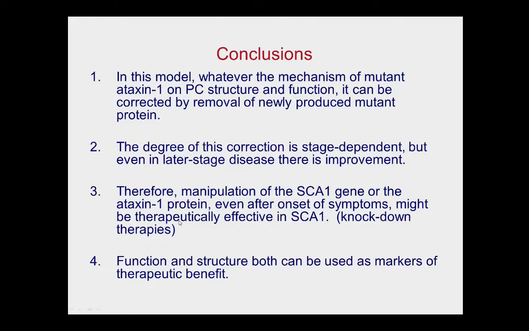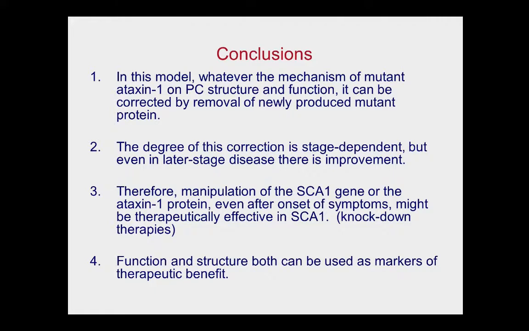So this is kind of a proof of principle. If you could find a way to knock down the protein in some way with genetic manipulation, this might be a strategy. So what Harry's lab is doing now, they're looking at inhibitory RNAs that you could deliver using viral vectors. Delivery is going to be somewhat of an issue.